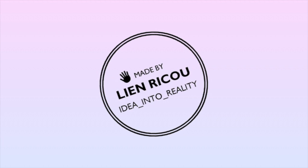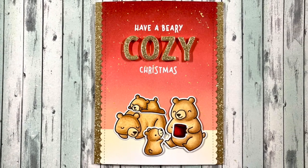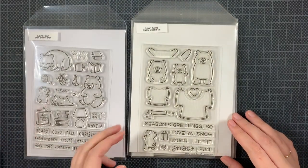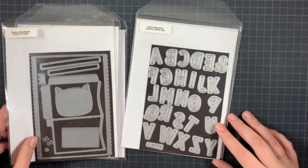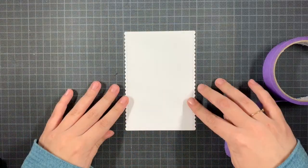Today I have a Christmas card to share with you using the Den Sweet Den by Lawn Fawn. I bought this stamp set a while back and it's so much fun as well, but I didn't cut the dies, so I didn't use those. But now I have the dies from the Den Sweet Den set and I'm ready to use it.